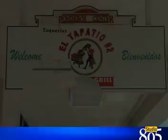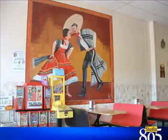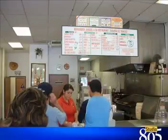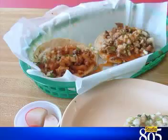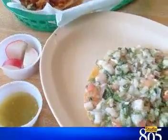Now, when a reader wrote in using terms like tiny tacos and kinda grubby to describe Taqueria El Tapatío, that's in the Ponderosa Center, I thought she might be actually trying to torpedo the place. Instead, it turned out to be a really accurate description of a, shall we say, well-loved place with simple furnishings and, in one corner, a jukebox that's loaded with all kinds of Spanish tunes. The tacos are indeed tiny, but so is the price. I ordered 2 soft tacos, 1 beef, 1 chicken, at $1.25 each, and with that I had a tostada de ceviche, and that was only $1.91.